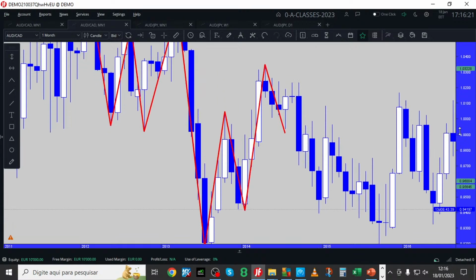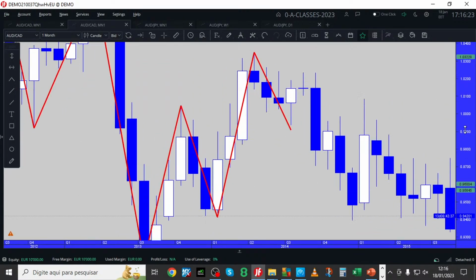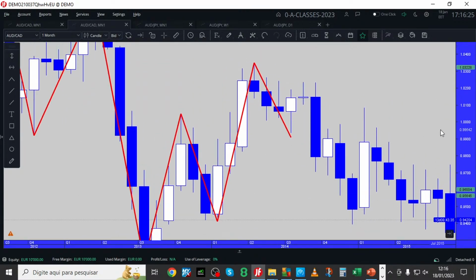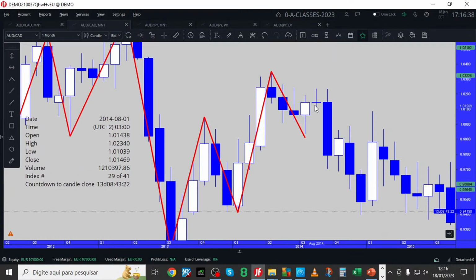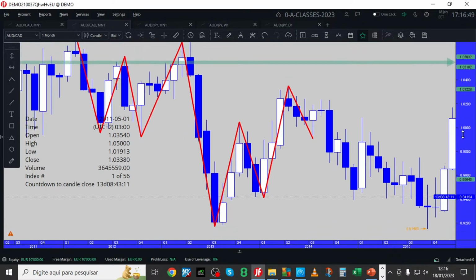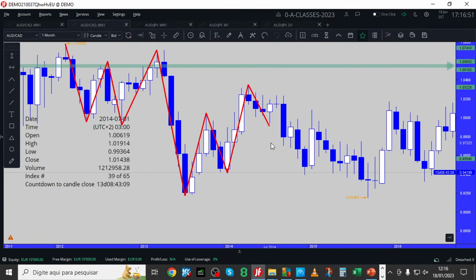If this is a low, I need to check if this one is a high, because after the low, you know what must come? A high must come, right? So highs and lows, highs and lows. Now, let me see, high 102.340, and this is 102.6. So, everybody, a trend is a sequence, right?